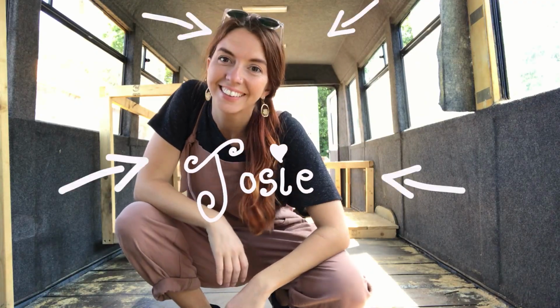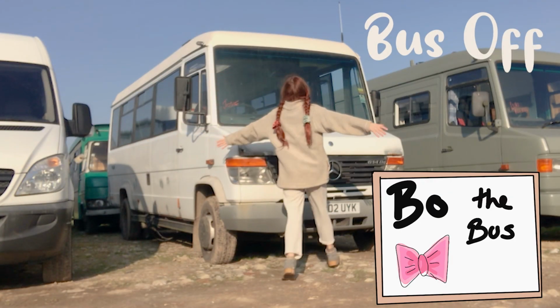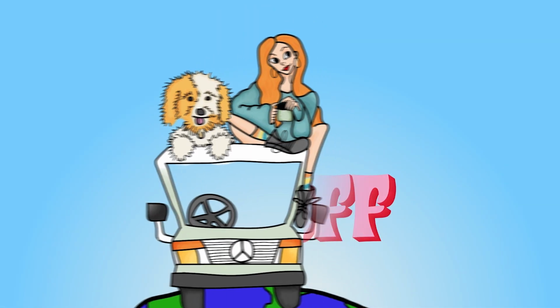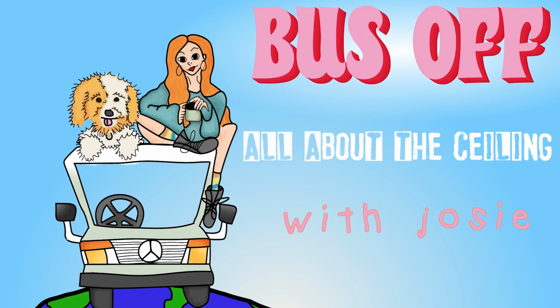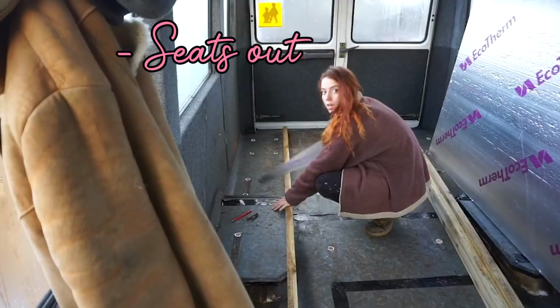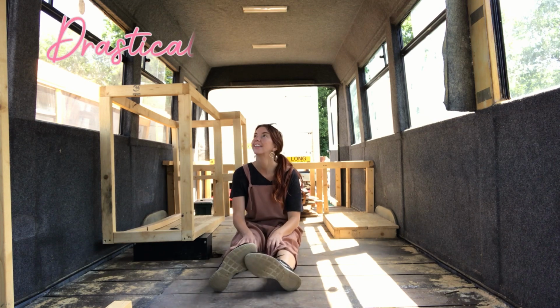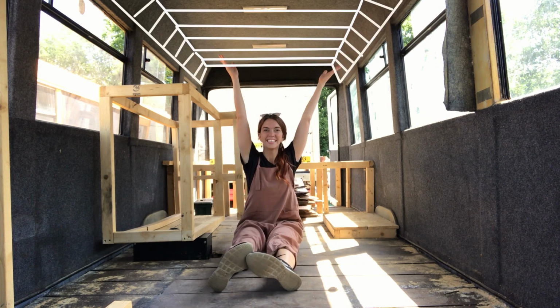Hey, my name's Josie, and I bought a Mercedes Vario bus, named her Beau, and I'm currently trying to convert her into my first ever home. Bus Off with Josie. So far, I've taken out the seats, insulated, put down the floor, and tinted my windows. And now I'm gonna drastically change the space. And I'm gonna start by putting up my ceiling.